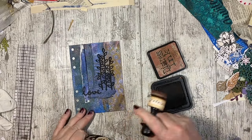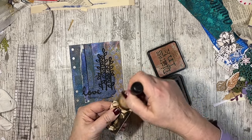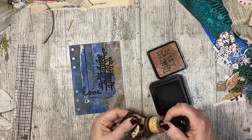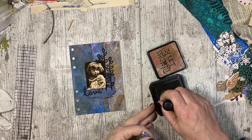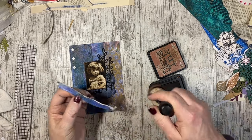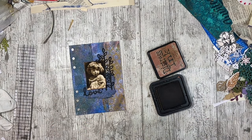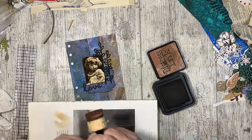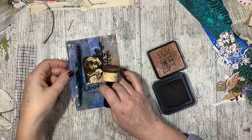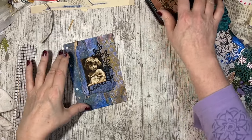So was this a gesso? No, this was not gesso. This was just acrylic painted. I think I will on that. The rest doesn't need inking. I think a bit of inking on this will tie it in nicely. And I like that I've got all that on the end there. There we go. Like it. We're doing that.